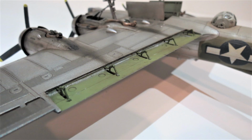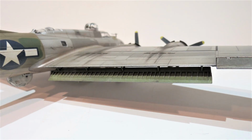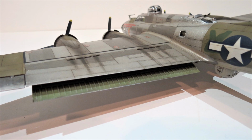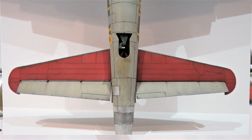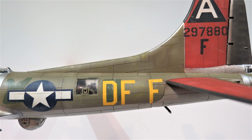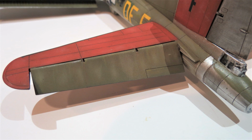That's the starboard side. And there's the starboard side flap in place in the down position. And that's the port side flap in the down position. That's the rear wheel strut in place with some dirt staining around that tail end of the fuselage. Some staining I put on the fuselage side there, and on the flaps there you can see some staining.